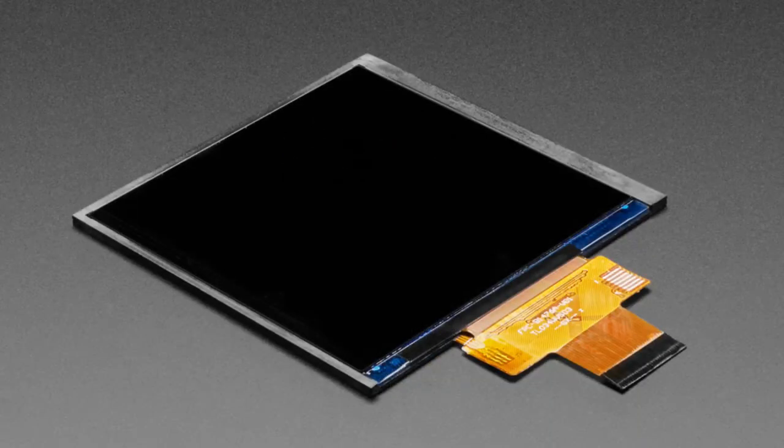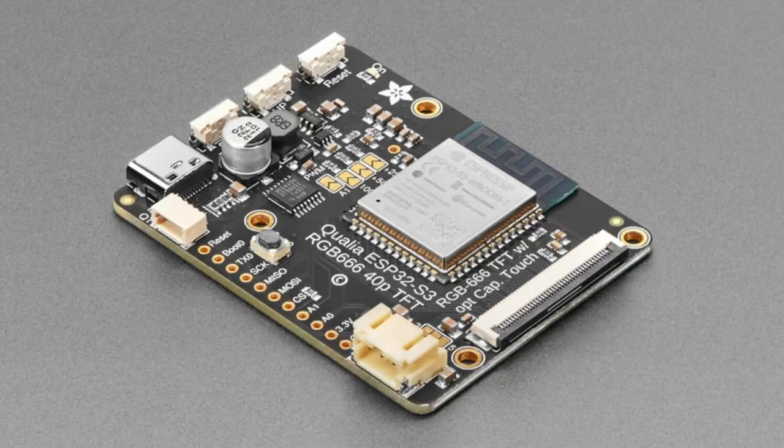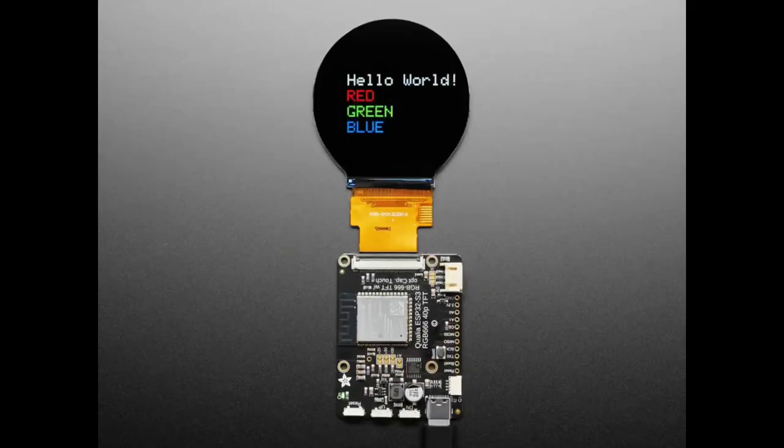Basically, once you get past 320 by 240 pixels, you need to use parallel RGB TTL display support, and not a lot of microcontrollers have that support. Usually you have to go to the i.MX RT series, but it turns out the ESP32-S3, one of the cool things that they added, is they have support for these displays. You only get 16-bit color, and it uses almost all the pins, but it does work. And so we have a connector on here to let you use these cool displays.